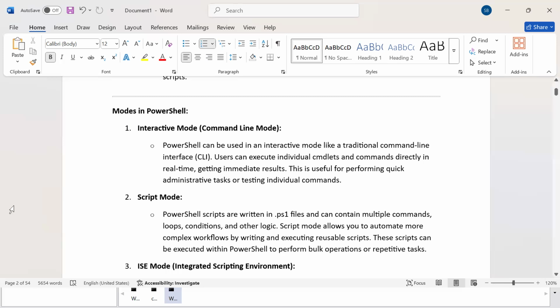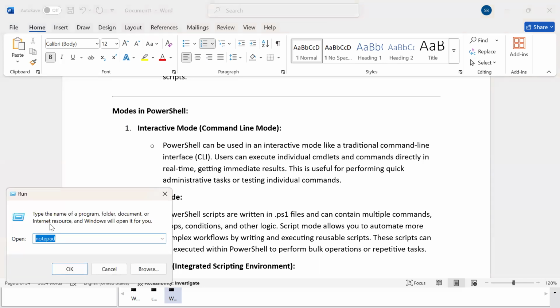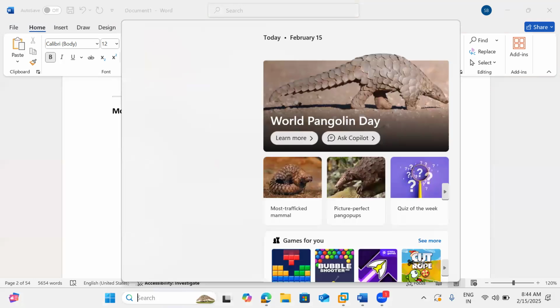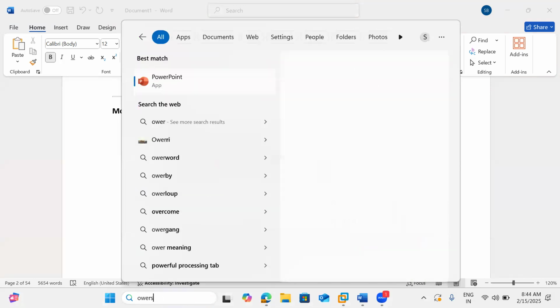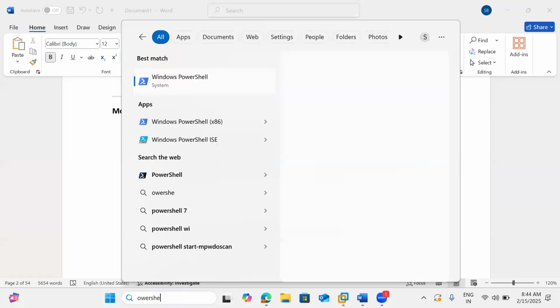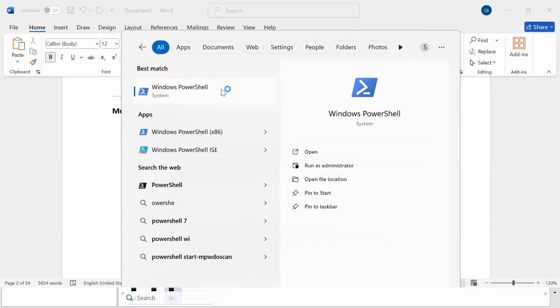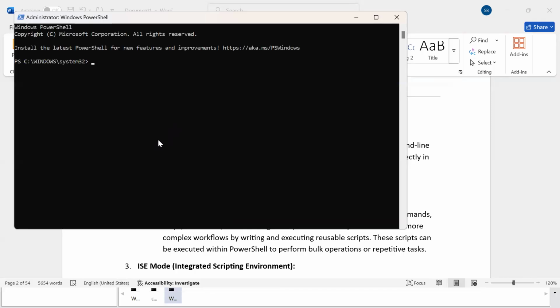So now if you go for Windows 10, here we have the PowerShell. Okay, so I click and open that as administrator for the permissions. Run as administrator. Okay, so this is the PowerShell command.